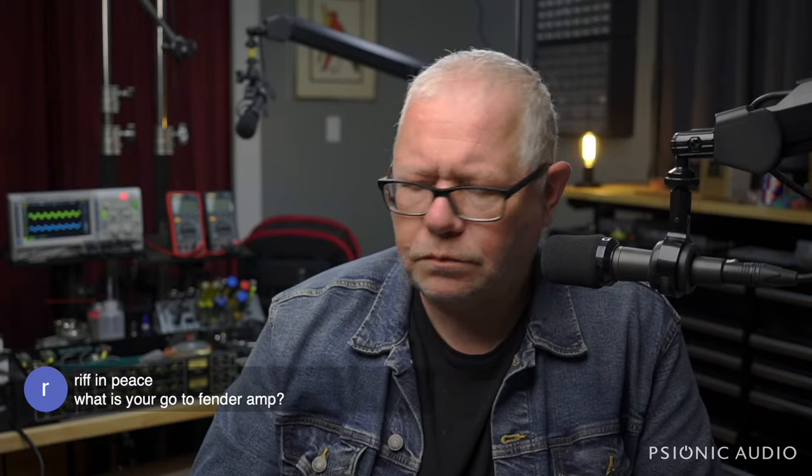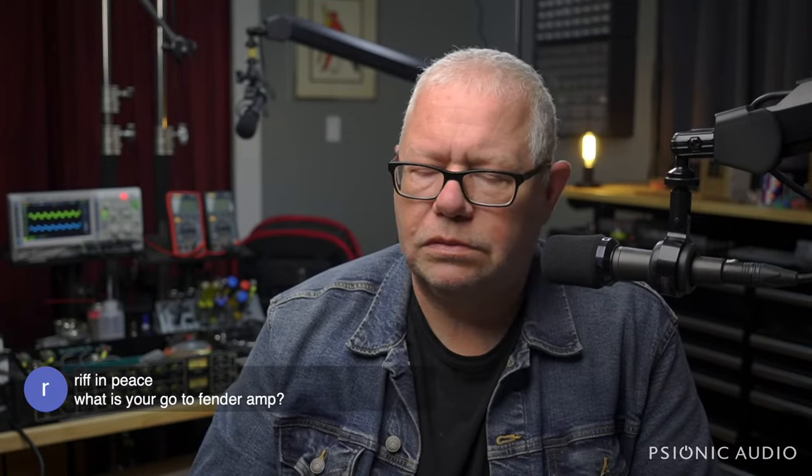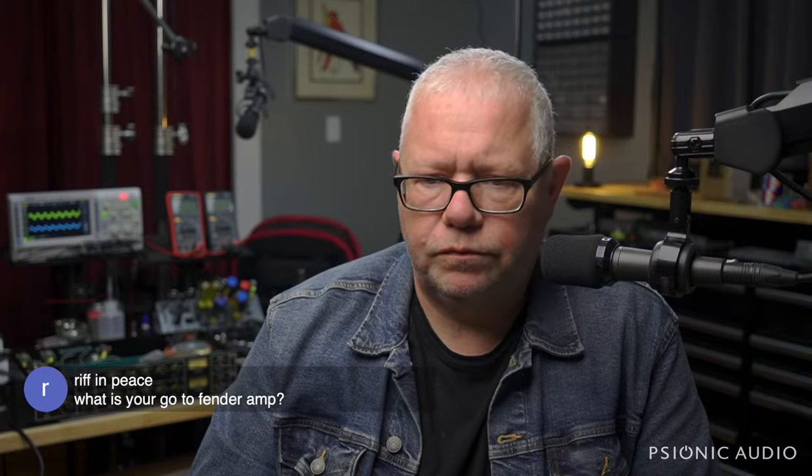What is my go-to Fender amp? Oh, I've got a few favorites. I don't have any one particular favorite. Overall usefulness, probably a Vibrolux Reverb because it's big enough for larger things and small enough for smaller things. And it has a certain character I really like.